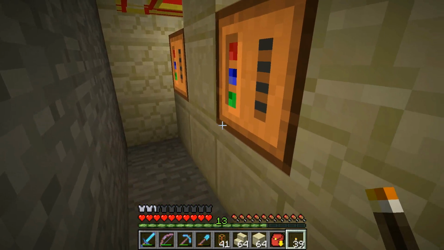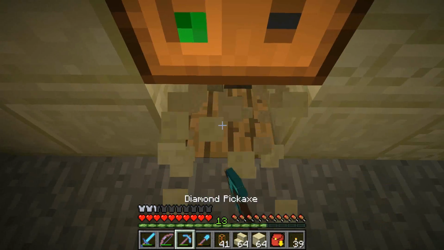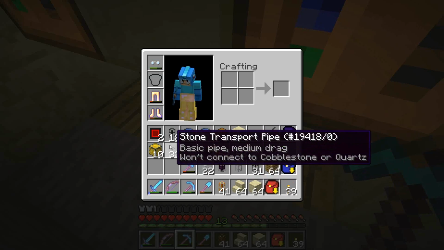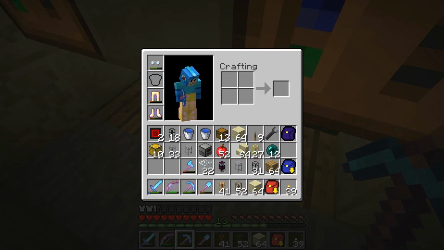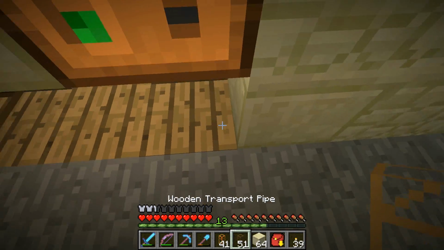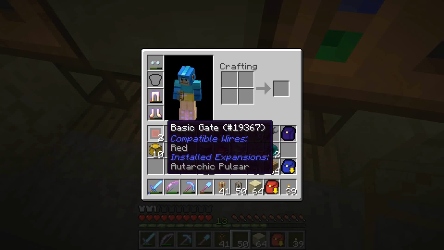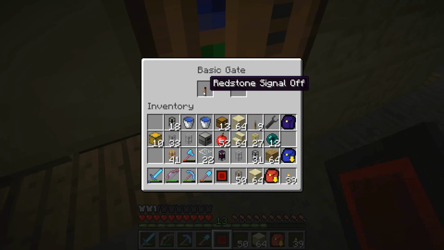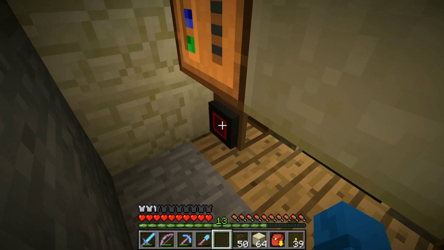And in fact, what we're going to be doing is, underneath each one of these guys, and then right here, there's going to be a wooden pipe underneath each. There we go. It's going to be set to pull out items when items are in inventory. Items in inventory, energy pulsar.